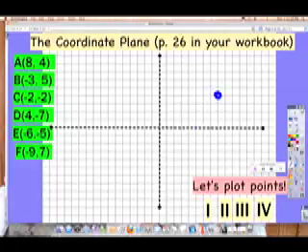Okay, let's do letter B next. So letter B, you go back to the origin. You always start at the origin. That's a negative 3. So on the x-axis, you go backwards 3, walk 3 steps. 1, 2, 3. And then up to the 5th floor. 1, 2, 3, 4, 5. Make it big, make it obvious. Label it with a capital letter B.